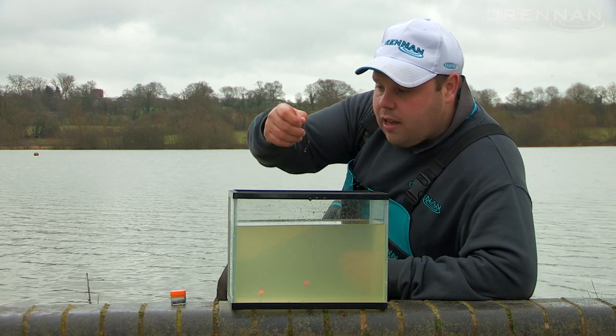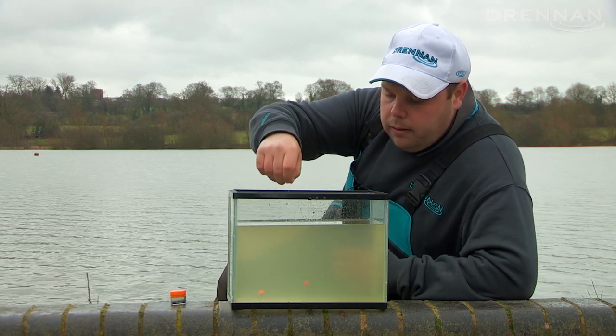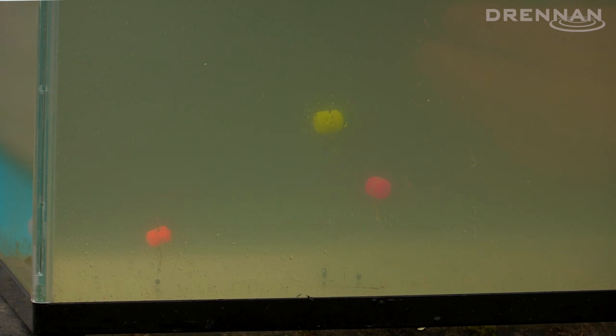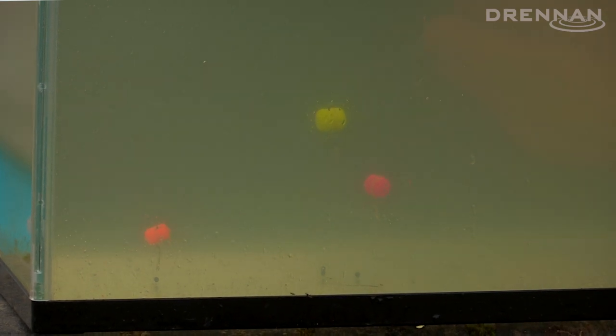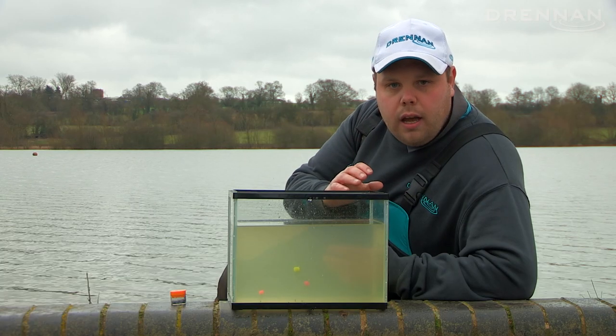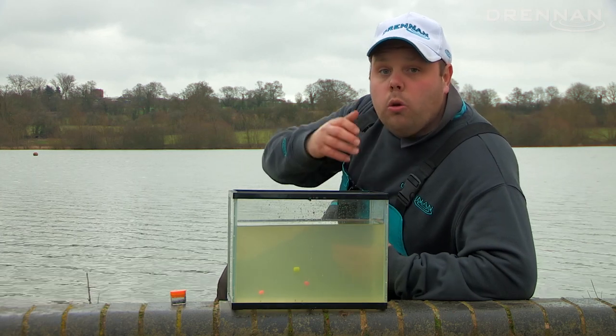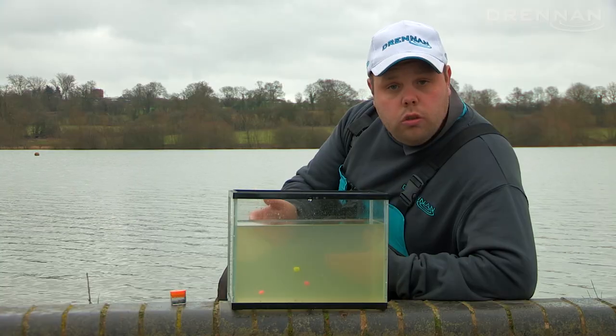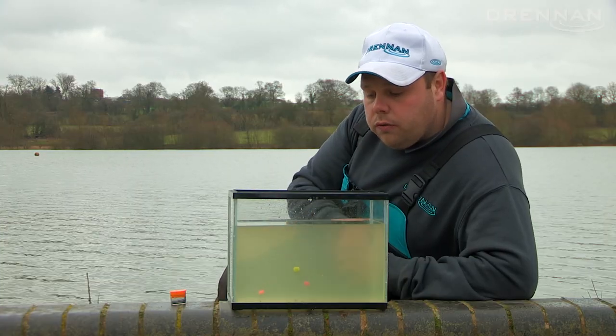Where this here is a 10 mil, so if I want to use a bigger bait, this actually takes 2 number 8s, but I'm sitting that higher off. So it's variable, it allows you to change through the day. So even if you want to go onto a bottom bait, you can slide your shot all the way up to the top and just use a normal bottom bait. So it gives you lots of options.